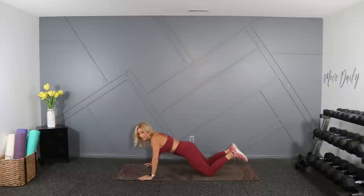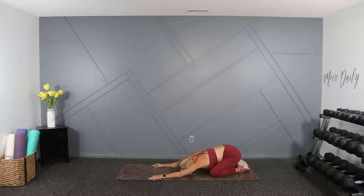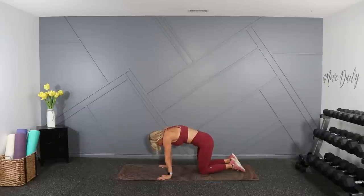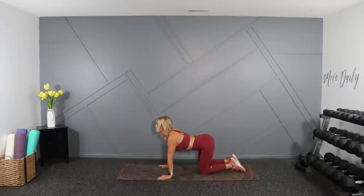Let's go back into that child's pose. Knees are wide. Press your chest to the ground and drop your head. Just camp out here for a second. Draw the arms in into cat and cow. Knees come closer together, round through the upper shoulder blades. That's it. Exhale, drop the chest, lift the chin. One more deep breath in, round. And exhale, drop and lift.